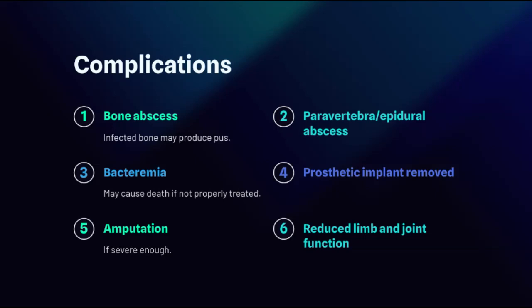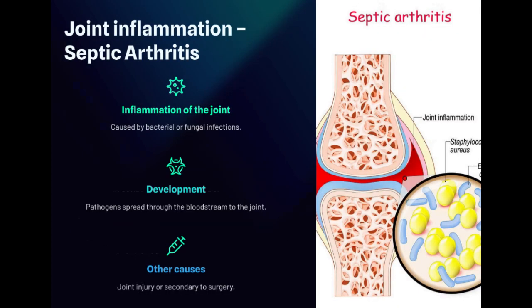And in the most severe cases, the specter of amputation casts a long shadow, eclipsing the hopes and aspirations of patients grappling with the devastating consequences of advanced infection. Here, the loss of limb function serves as a stark reminder of the profound toll that osteomyelitis can exact on the human body. As we pivot from the realm of bone infections to the intricate world of joint inflammation, we find ourselves immersed in the dynamic interplay between pathogens and the delicate structures of the musculoskeletal system.